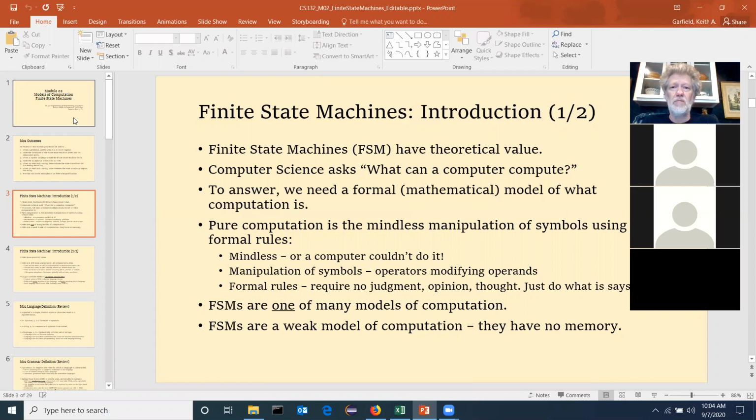Well, what's a formal model? A formal model is a non-ambiguous system devised by humans. And we tend to think of mathematics. Mathematics is a formal system. Programming is a formal system. And so we need a model, a math model of what computation is. And I posted a question on the discussion board. What is computation? Most of us, when I ask that question, what is computation? Most people say, oh, it's about calculating a number or calculating some property of a system.